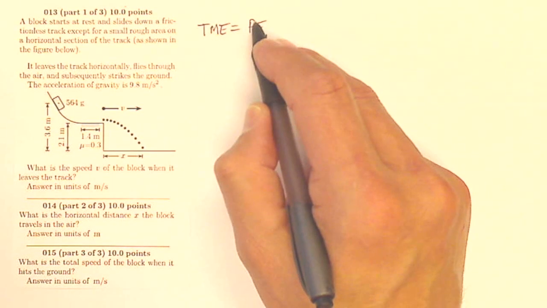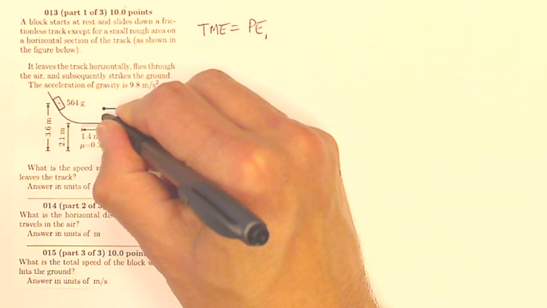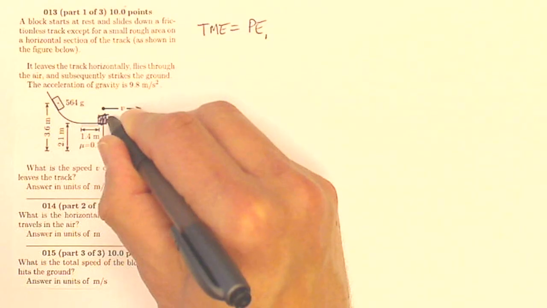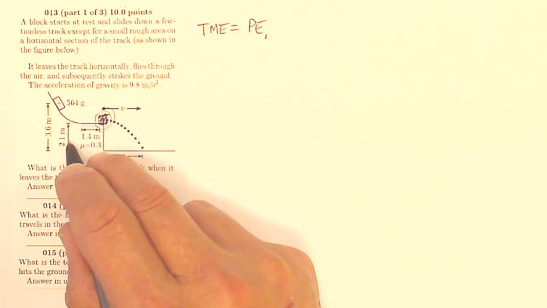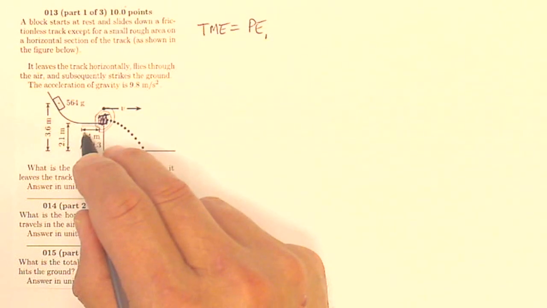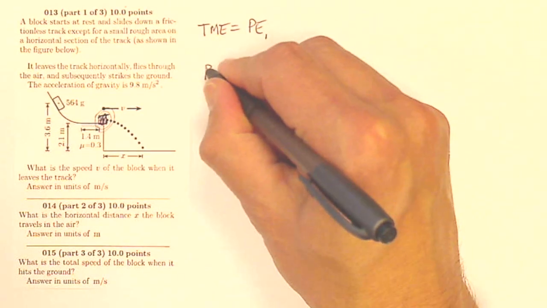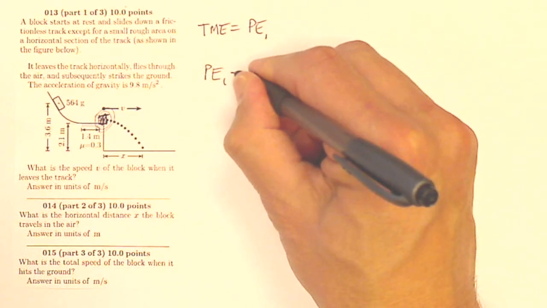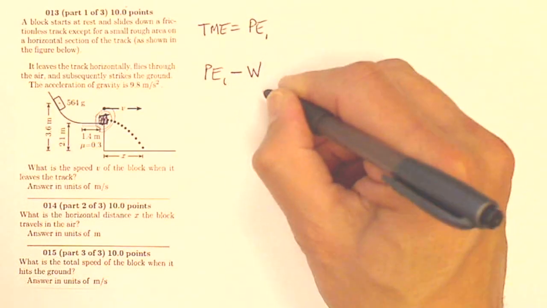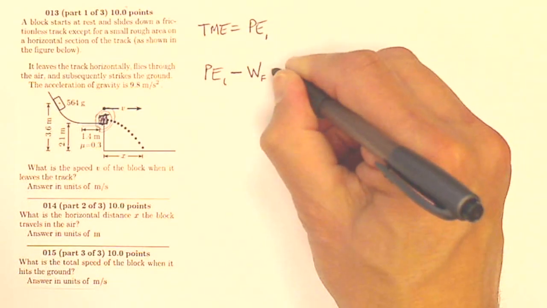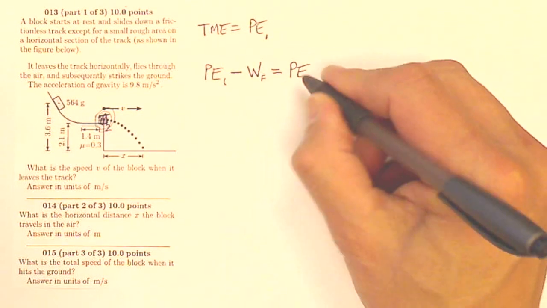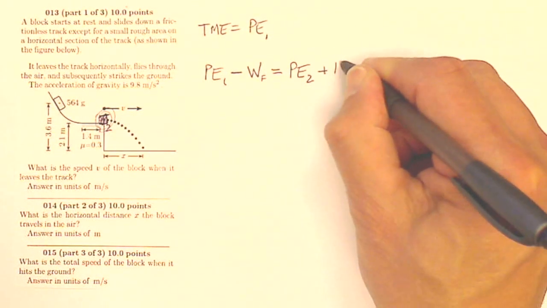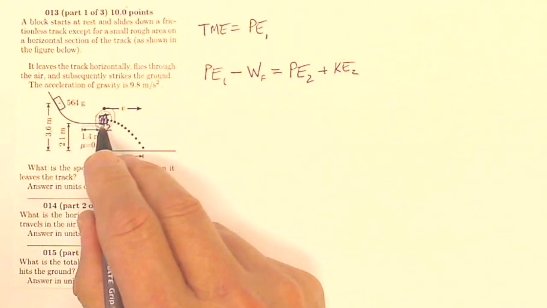So this is my total amount of energy, and then it's going to have some energy at this position right as it's leaving the table. That's what I want to find out, how much energy it's got there, because some of it will be potential, the rest will be kinetic, but it lost some. So if I have my PE from my first place, and I subtract whatever work is done by friction, that's going to equal my new PE at, we'll call this my second spot, plus my kinetic energy at that second spot.